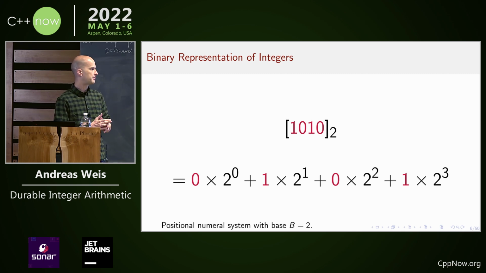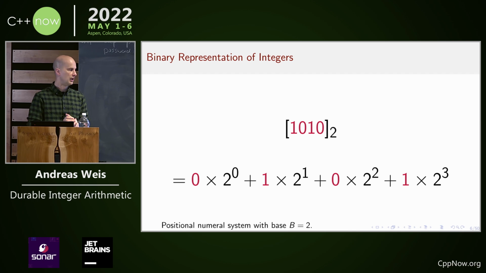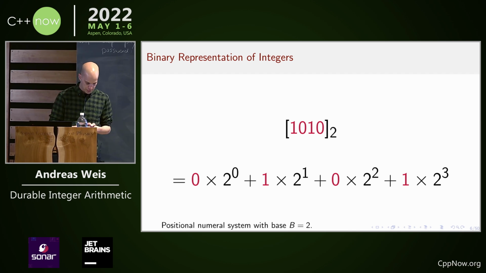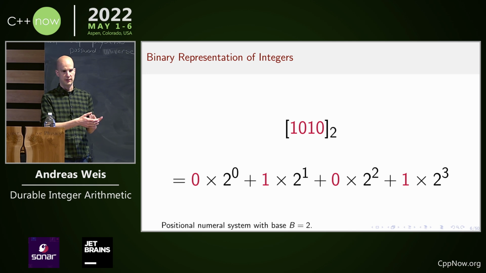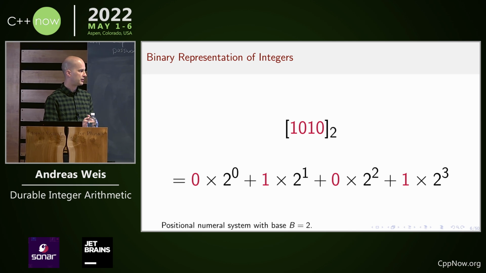So we can expand this notation by multiplying each digit with the respective power of 2 that corresponds to the position that it's in. And the nice thing about these positional systems is that all of the algorithms that you learn in school for how to do arithmetic on these numbers usually generalize to other bases, right? So as soon as you have a positional system in some base, and you know the algorithm for that, then you can easily generalize that to other bases. And we will see later some use cases where this comes in handy for computing.